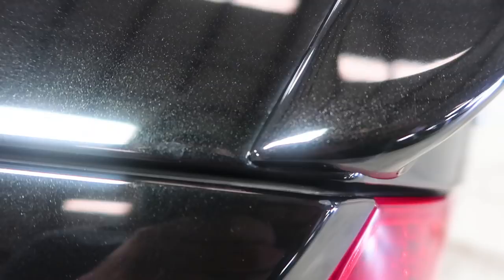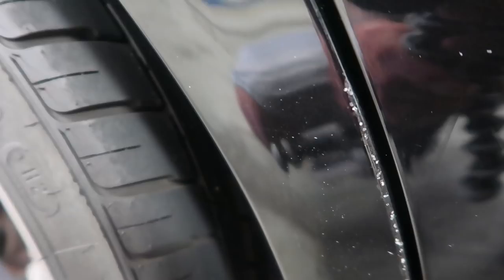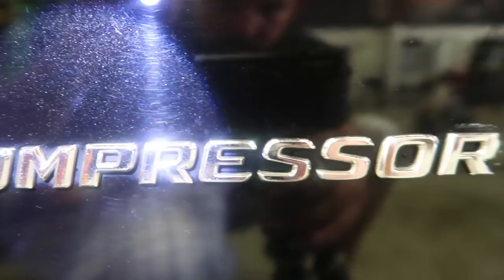And after the inspection, we found multiple burn marks, more wet sanding marks, and weird discolored areas. Now, we as detailers look at paint way different than the average client. A lot of the things we find on vehicles will go unnoticed to the untrained eye. Most of the defects we found on Alex's car were actually very minor. The normal scratches and swirls we see are surface defects that'll be correctable by machine polishing.